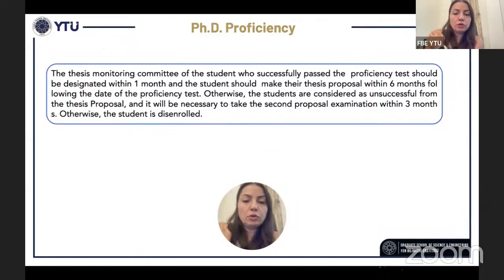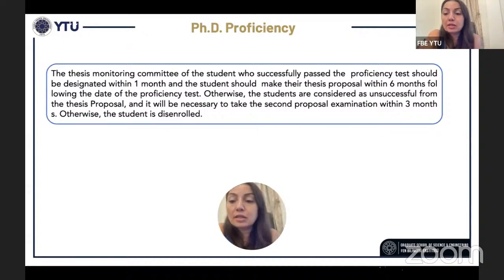The thesis monitoring committee of the student who successfully passed the proficiency test should be designated within 1 month, and the student should make their thesis proposal within 6 months following the date of the proficiency. Otherwise, the students are considered as unsuccessful in the thesis proposal, even if they did so.